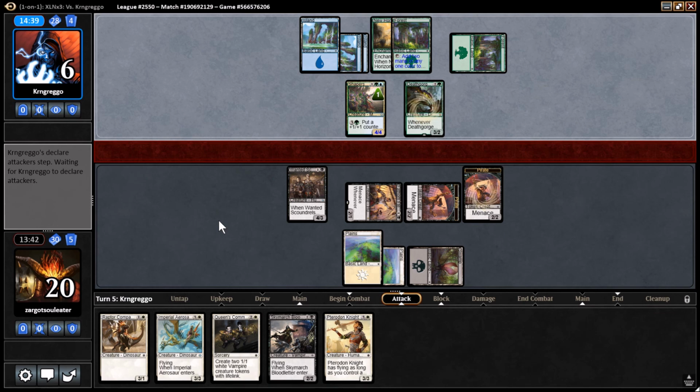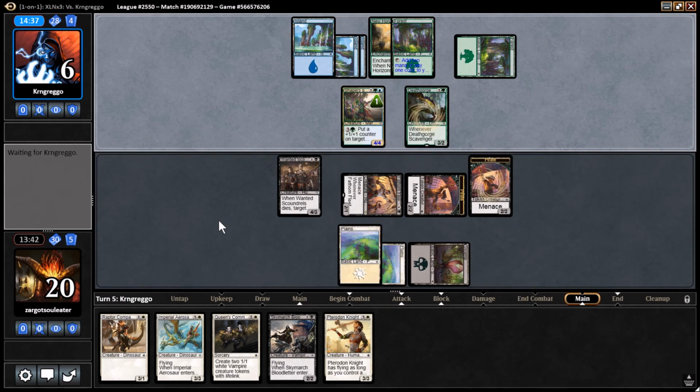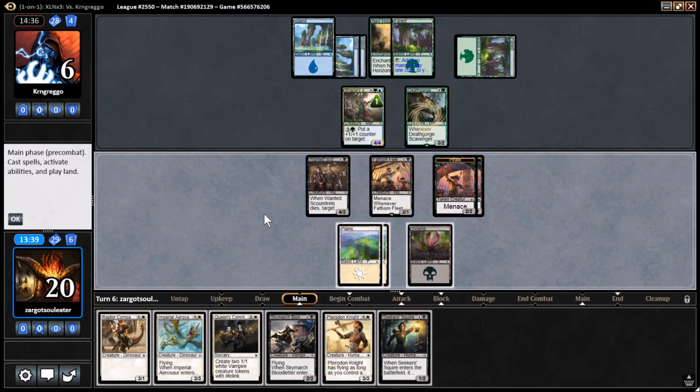Okay. Really need a land drop. Still no land. So again, I'm not going to send the Scoundrels. We'll probably attack with the 2 Menace Pirates here and play the Bloodletter. They'll be able to block 1.